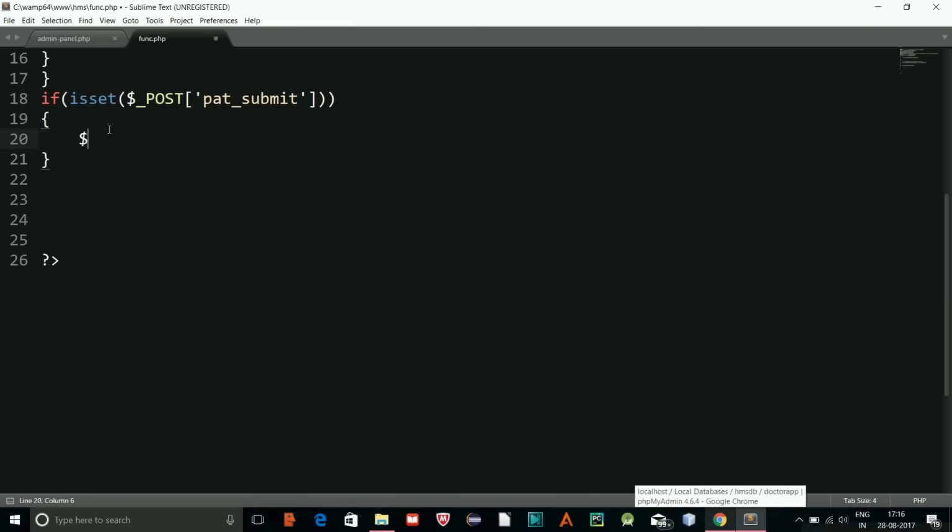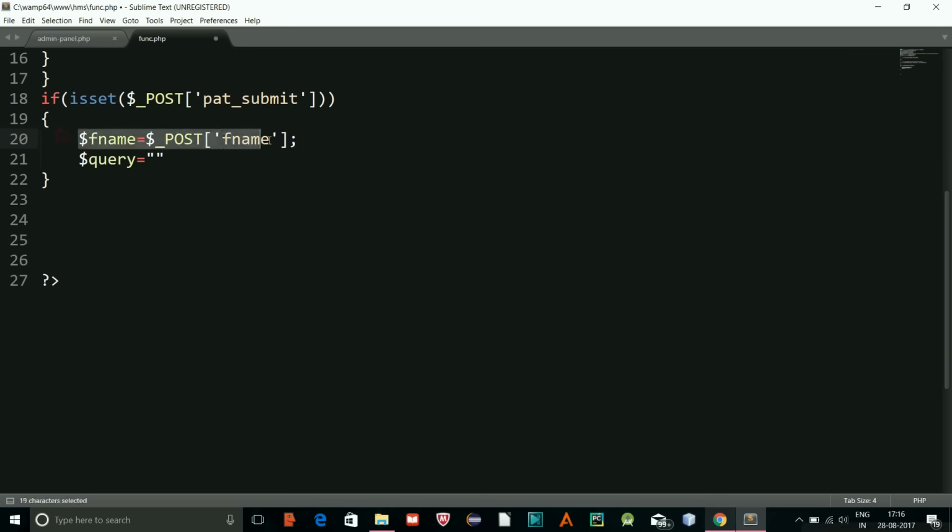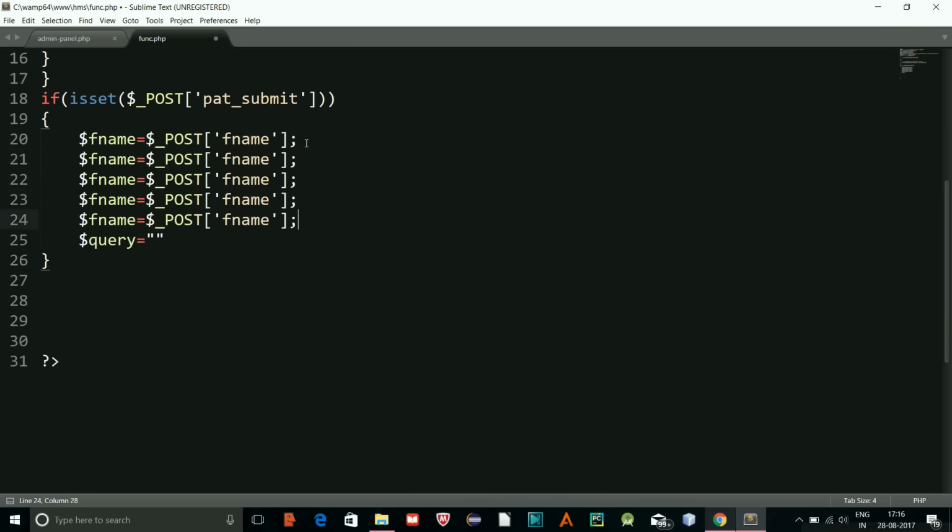So query equals, before writing the query we will be requiring this, f name equals post, and here we'll give f name. Now we'll just copy this a couple of times. Okay, so 1, 2, 4 and 5.